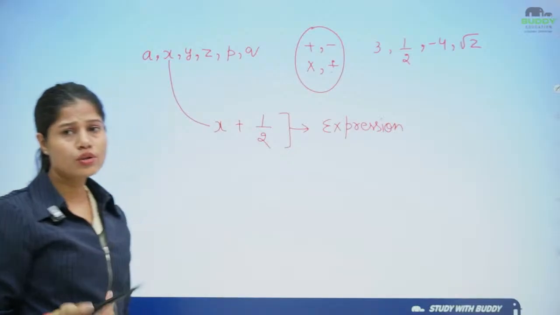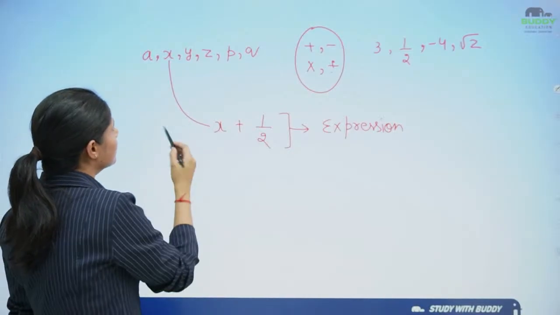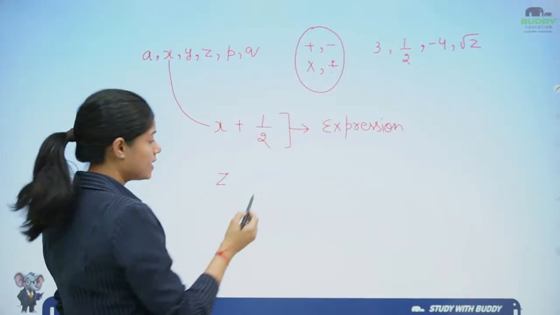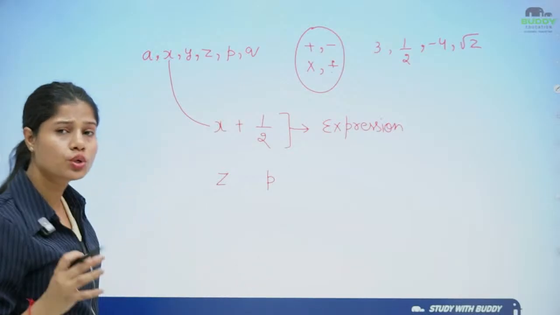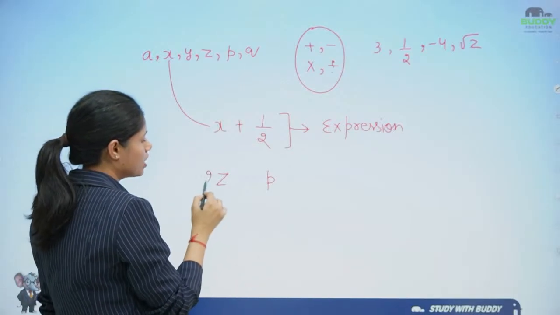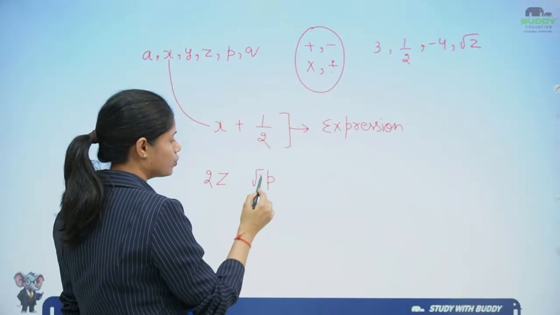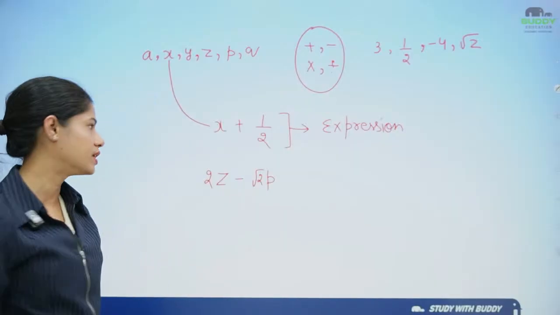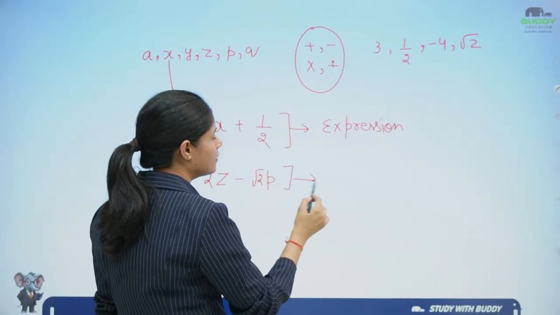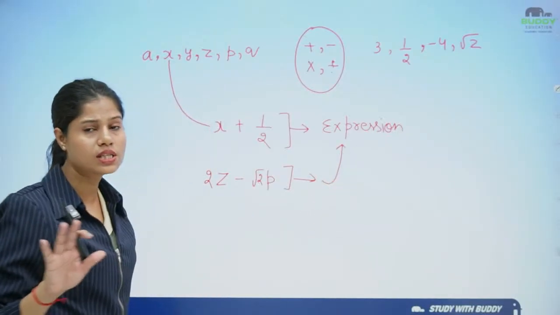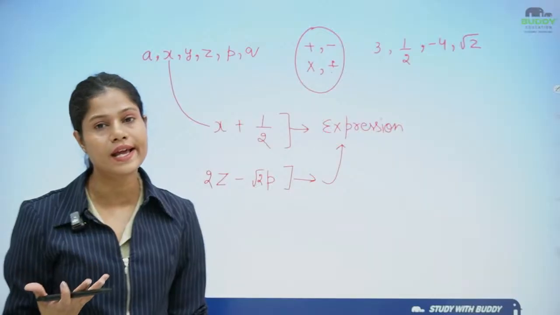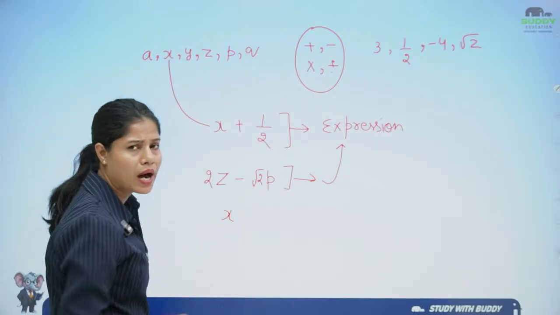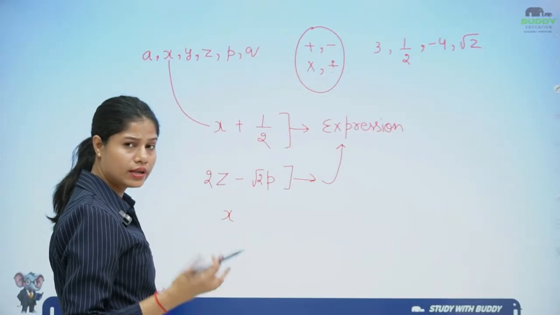Now, you can also do it like this: suppose we choose two variables, for example z and p, right? And then I take a few numbers with them, the number 2 and under root 2, all right? And then I have chosen a mathematical operation, minus. Then whatsoever is formed again will be known as an expression. Now this is the basic definition of an expression. But you can also say, ma'am, what if you take any power of the variable, then will it be an expression?